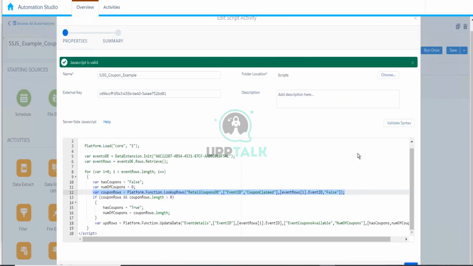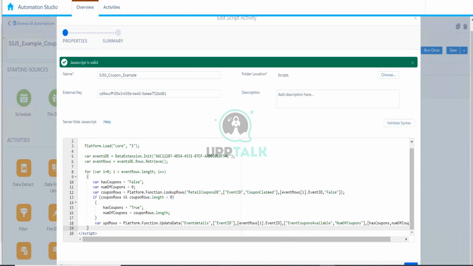In Marketing Cloud, when I run this automation, it will pull the content from this data extension that we have mentioned to an API call. It will be comparing accordingly with the Marketing Cloud data extension we have, and then updating the data extension.